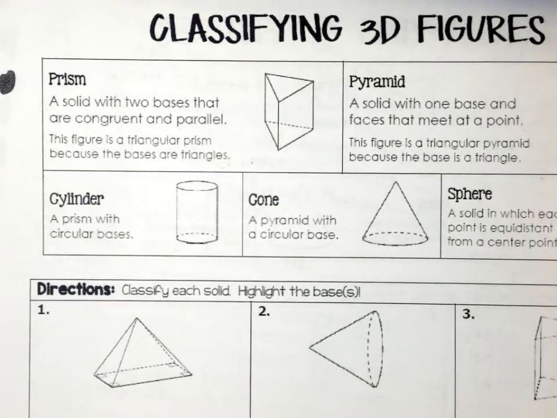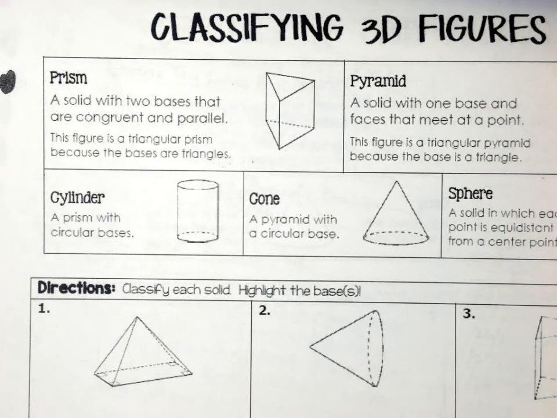Alright. 5 shapes we're gonna talk about: prism, pyramid, cylinder, cone, and sphere. Now these are the 5 basic ones we talk about, but inside of these 5 there are different kinds of prisms and different kinds of pyramids. Honestly, a cylinder is gonna be a cylinder, a cone is gonna be a cone, and a sphere is gonna be a sphere. Alright, so let me read them out to you.